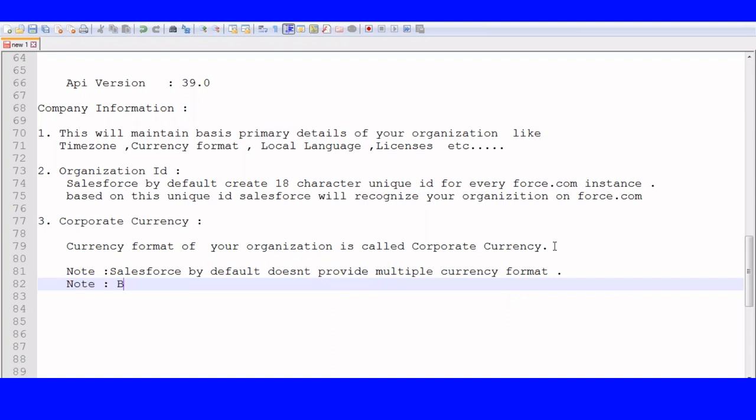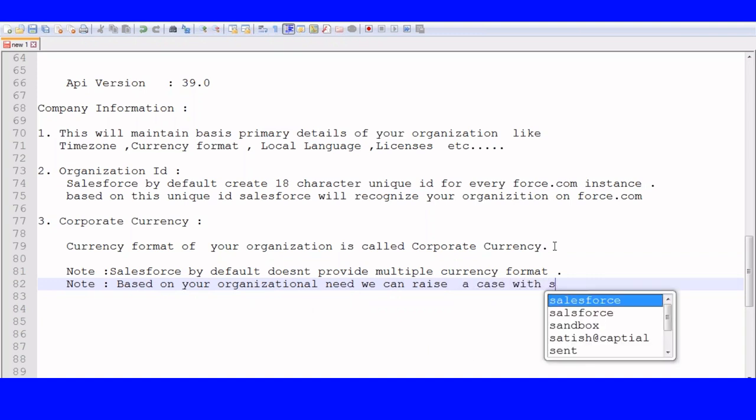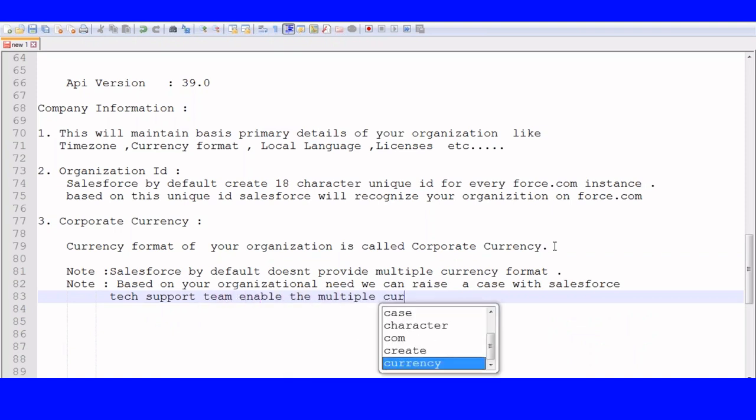Based on your organizational needs, we can raise a case with the Salesforce technical team to enable multiple currency.